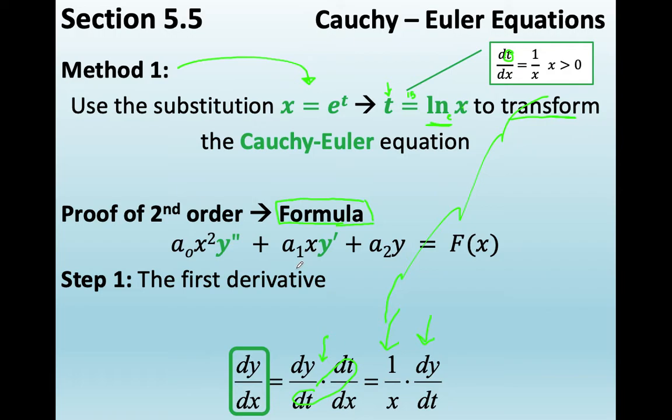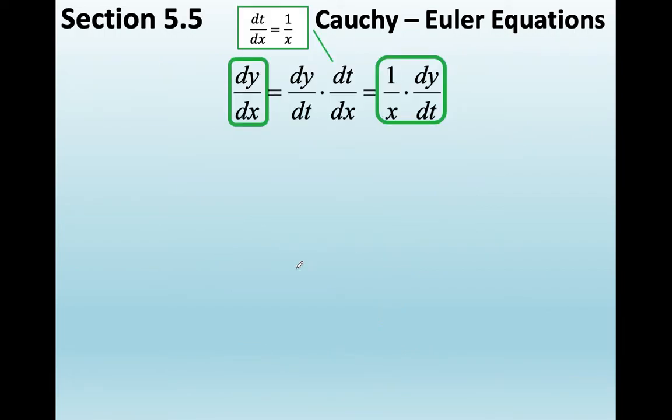Now what am I after? Right, I didn't do anything here. I just copied this over. Now I'm going to try to get the second derivative. Now be careful, right? I'm taking the derivative of a product. So take the derivative of the derivative, but the derivative is itself a product, so I have to use the product rule.